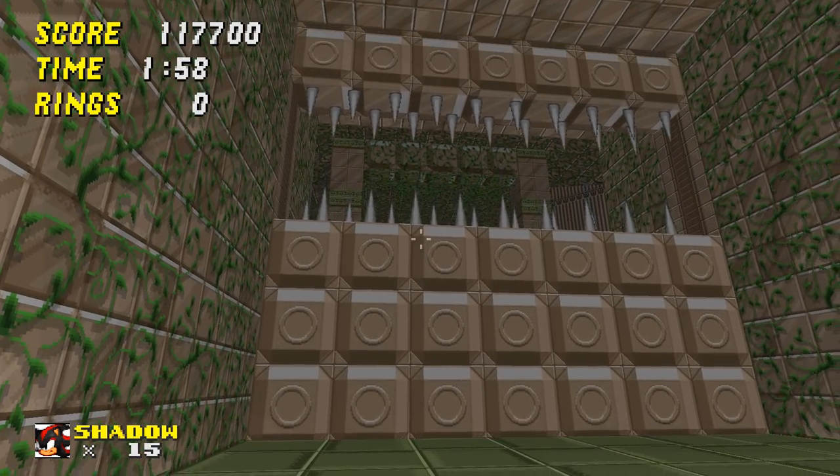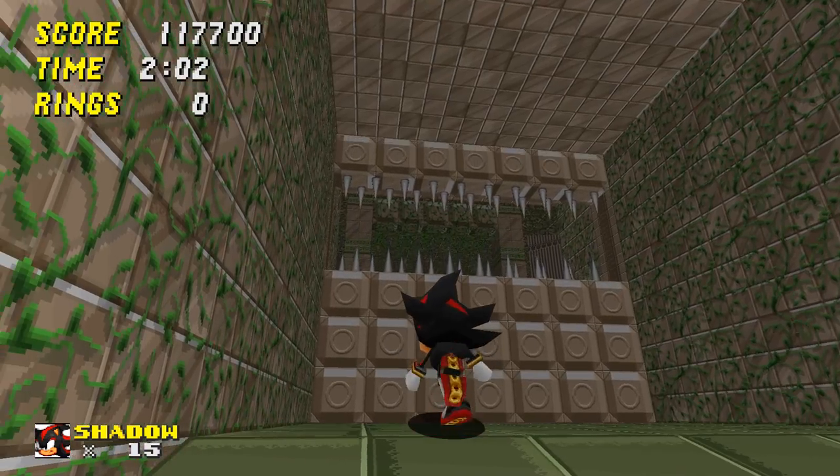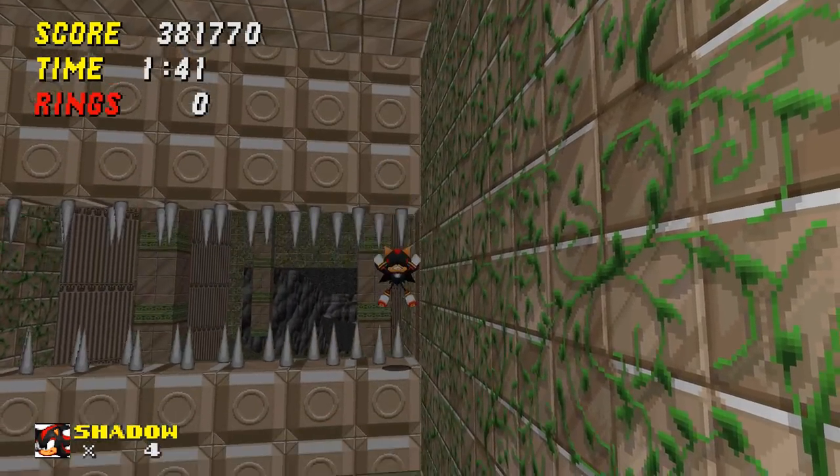Ahead, there is this wall with a tiny gap that we have to jump through. Only spikes are protruding from both the bottom and top half of said wall, so we have to be perfect with our jump, something I'm clearly not good at as we die.